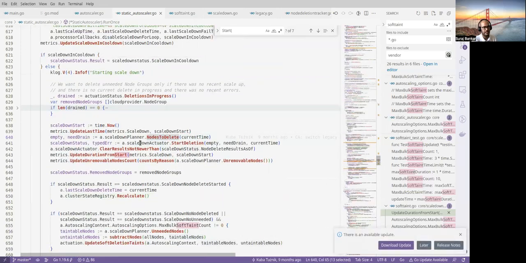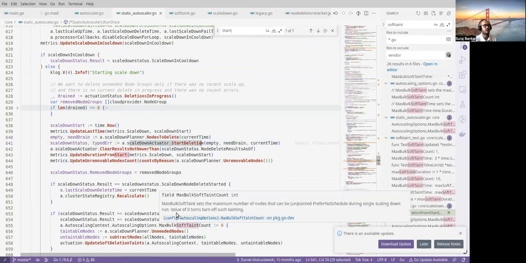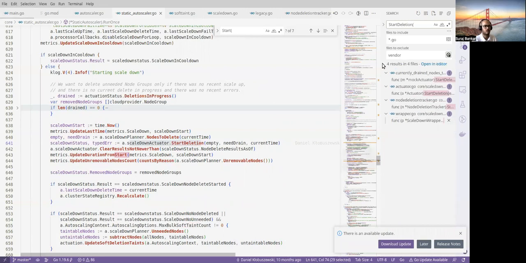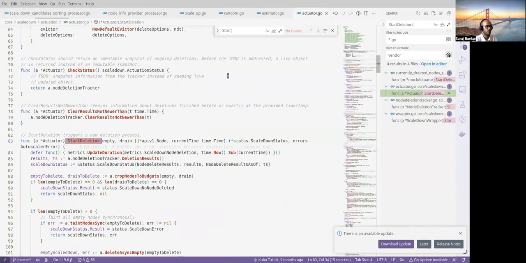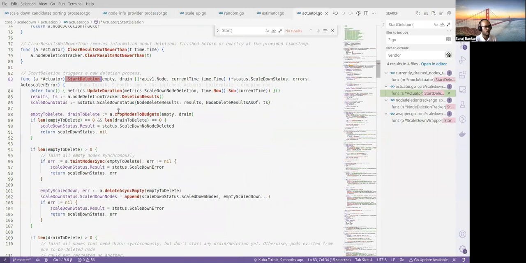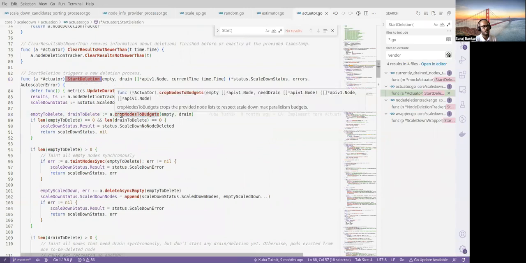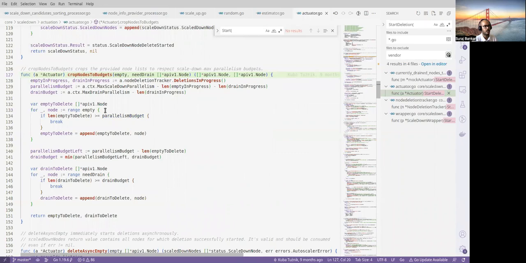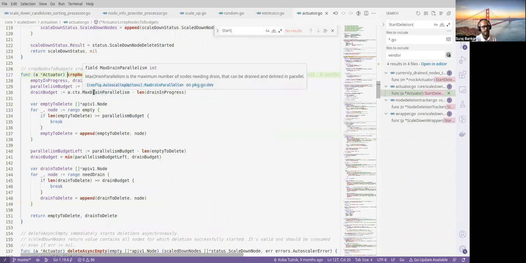To go a little deeper into how the actuator deletes nodes. The max number of nodes that can be drained at any given point of time is set using max drain parallelism.